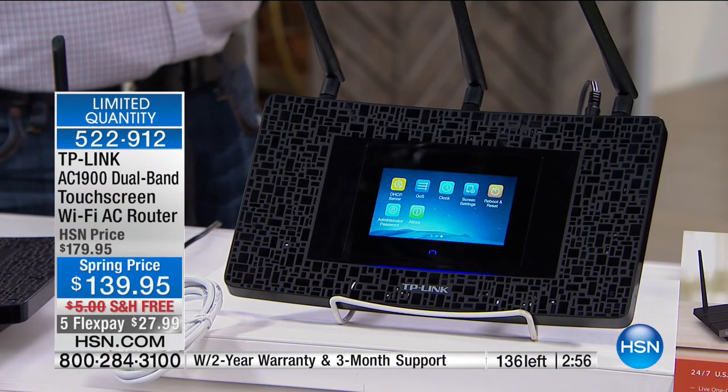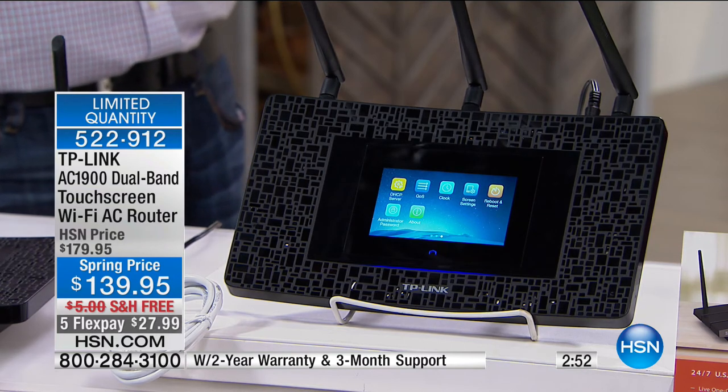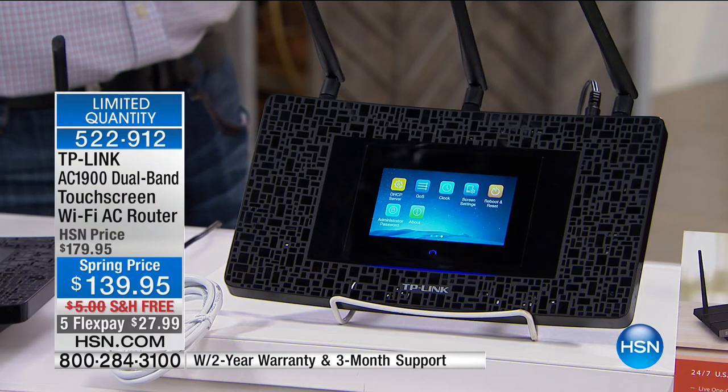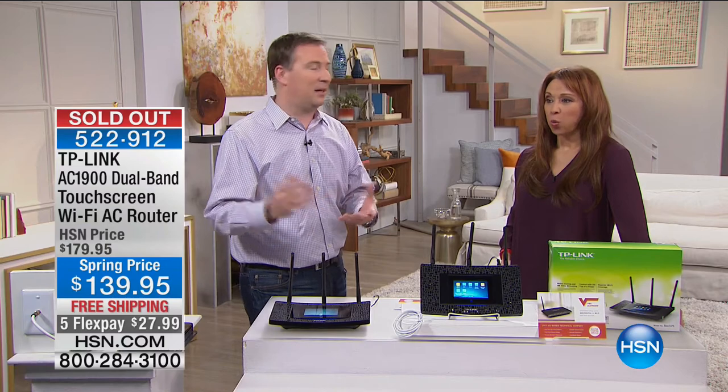You're exactly right. Now, when you think about that router from 5 years ago, it has one antenna because it's only designed to connect to one device at a time. Now, 5 years ago, that's probably okay because all we had was a tablet. Think about what you have connected in your home today. Do you have multiple computers, multiple tablets? Do you have Alexa as well? Right. All that needs to connect to this hub and it can easily do it.